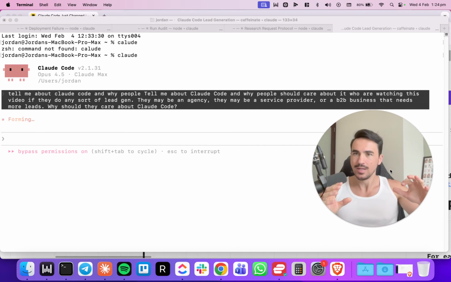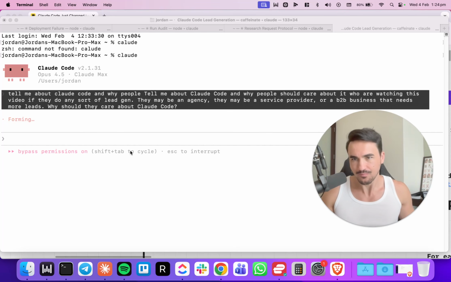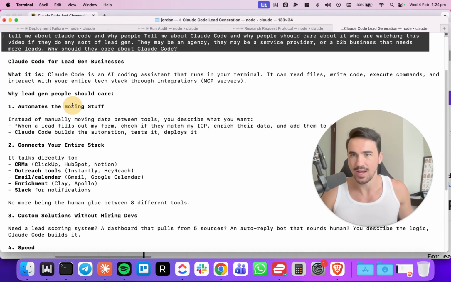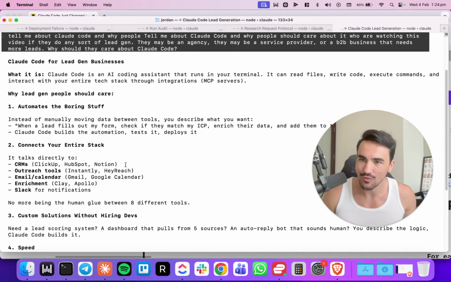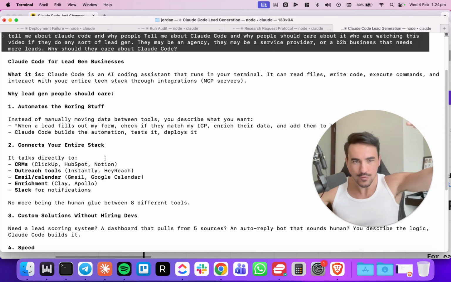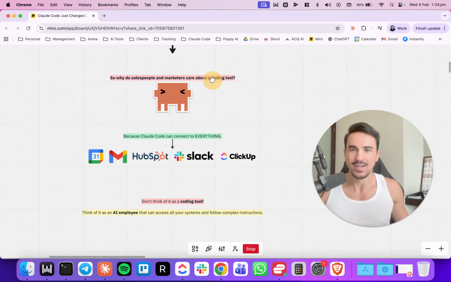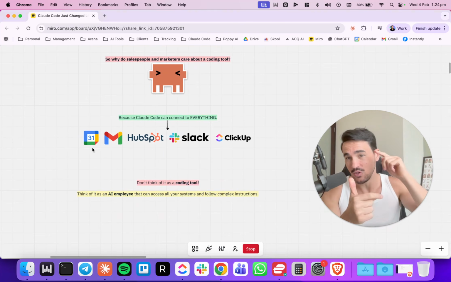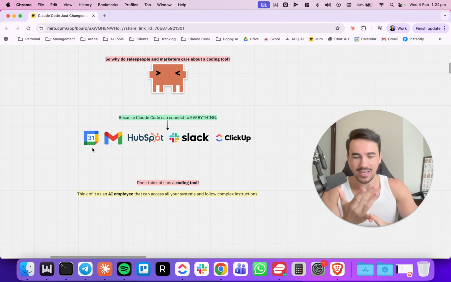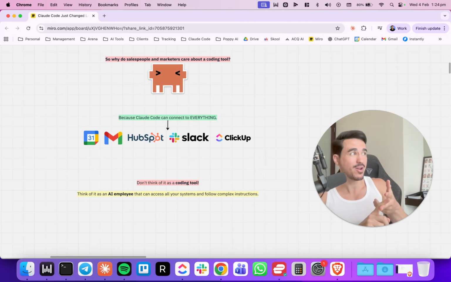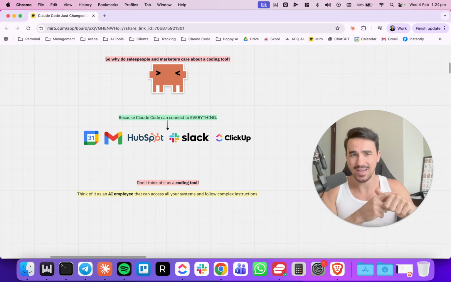Now, you all know how a chatbot works, right? So it outputs text and stuff, but the most powerful thing is that it connects all of the tools that you have in one place. So what I mean is that you can connect your Google Calendar, your Gmail, HubSpot, Slack, ClickUp, Fathom, and pull in transcripts, your Notion, and pull in SOPs. I'm just looking at all the things that I'm connecting here. You can connect Miro. You can connect Instantly. You can even connect YouTube. You can connect Twitter or X.